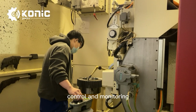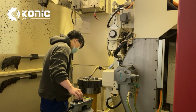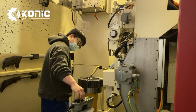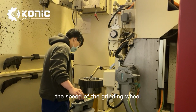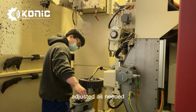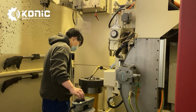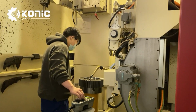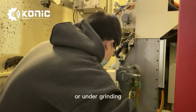Control and monitoring. The entire grinding process is closely monitored and controlled to maintain the necessary precision. Machine settings, including the depth of cut, the speed of the grinding wheel, and the feed rate, are adjusted as needed to maintain the required precision and accuracy. Feedback systems, such as sensors and computer controls, help maintain tight tolerances and prevent over or under grinding.